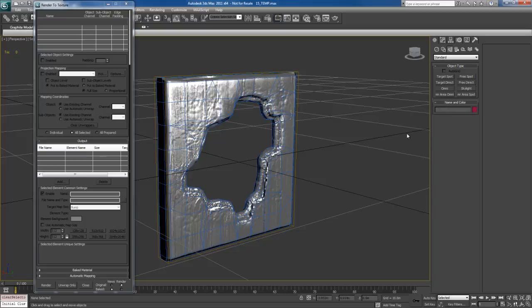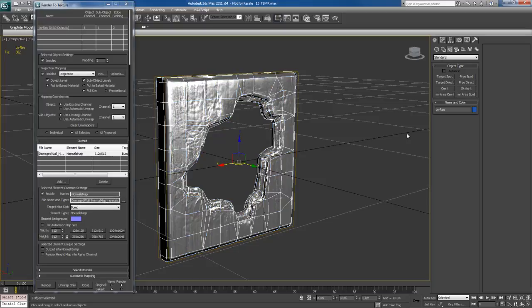Okay, pretty cool stuff. Right, so the next thing to do would be to go back and render out a higher res map. So maybe like a 1K or even a 2K would work out pretty good. But I'll let you go ahead and take care of that now that you know how to do it.